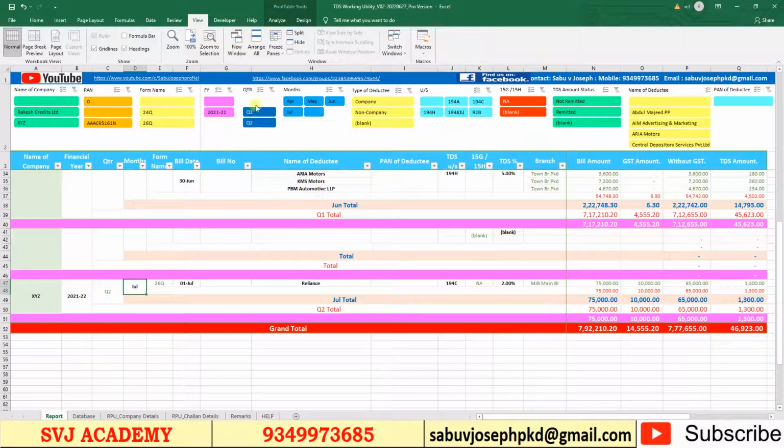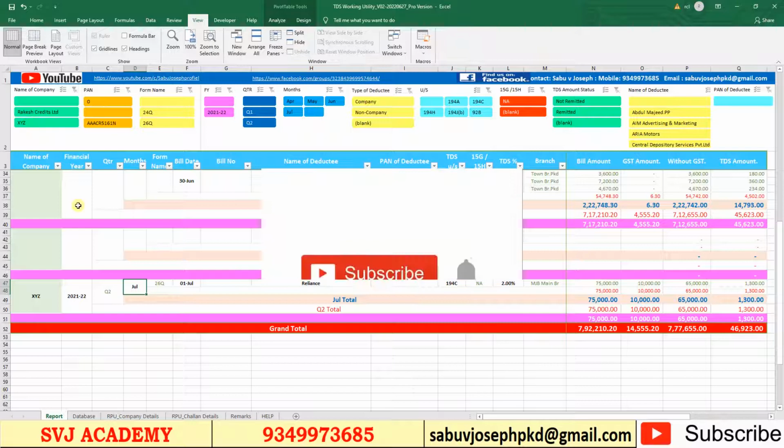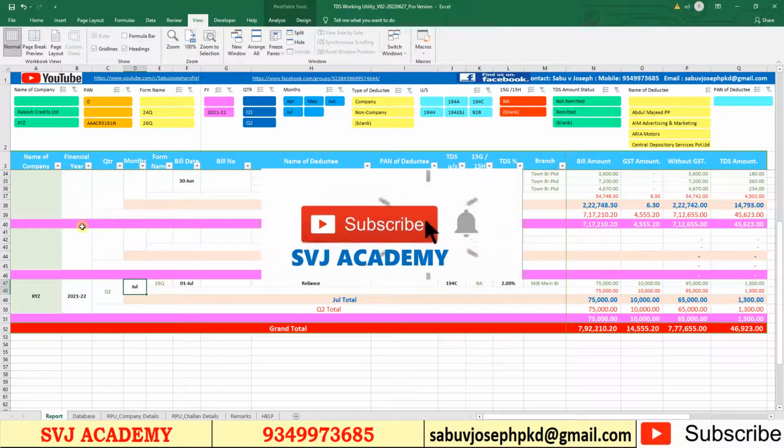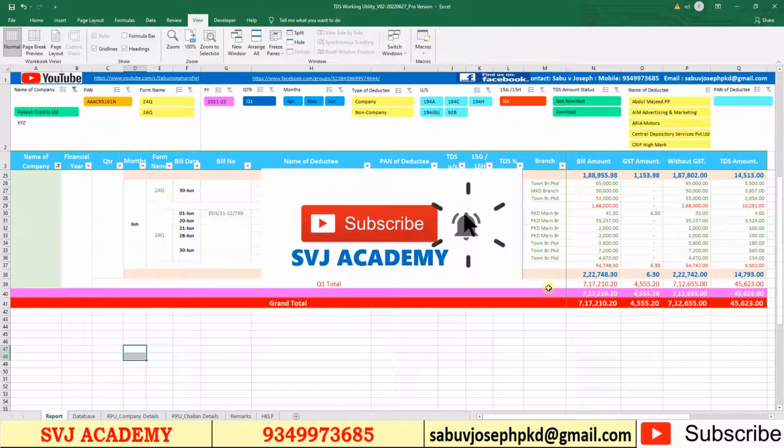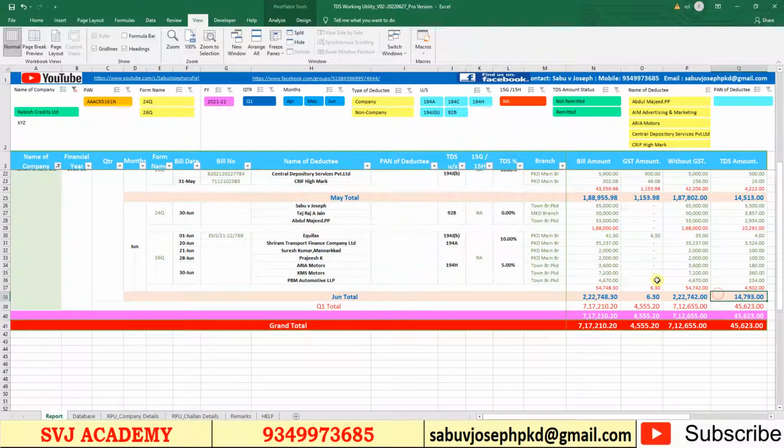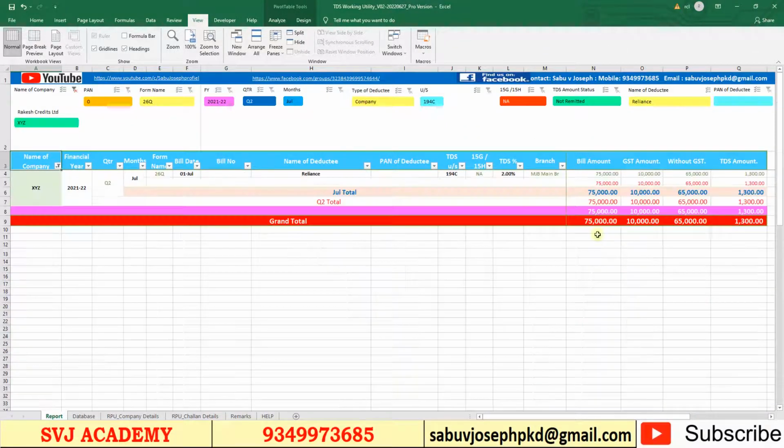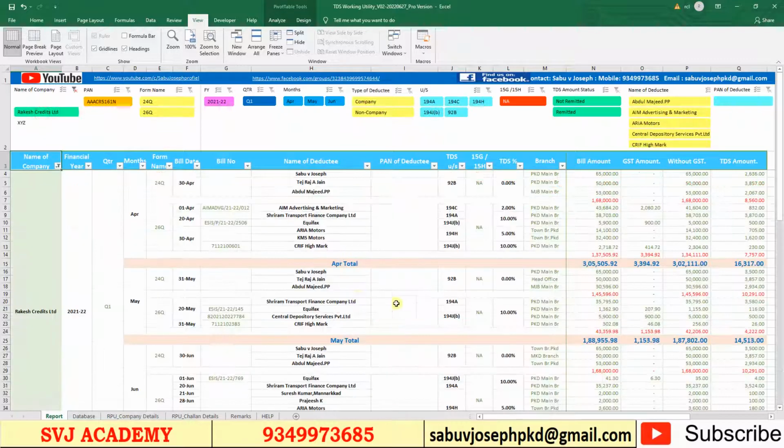Now one tab opened here, Q2, and here one more client added, XYZ. So if you want to pay the TDS of any client, just select the concerned client. That client's details will be loaded. Select this client. These are the details of the client we entered now. This is for quarter 2, showing the month July. When we enter data in future every month, it will be automatically loaded and the quarter will be created here. Now let's come to our session.